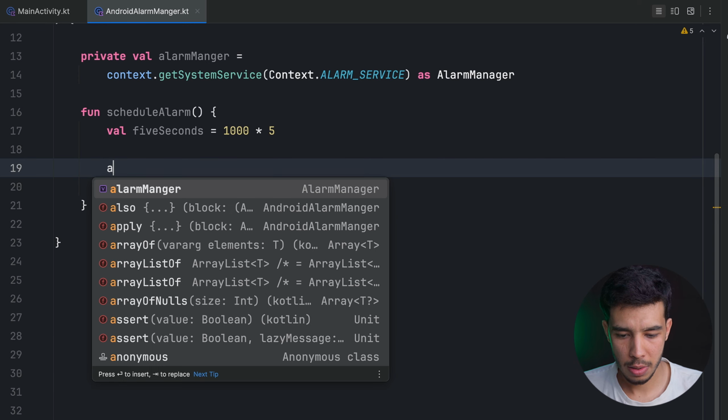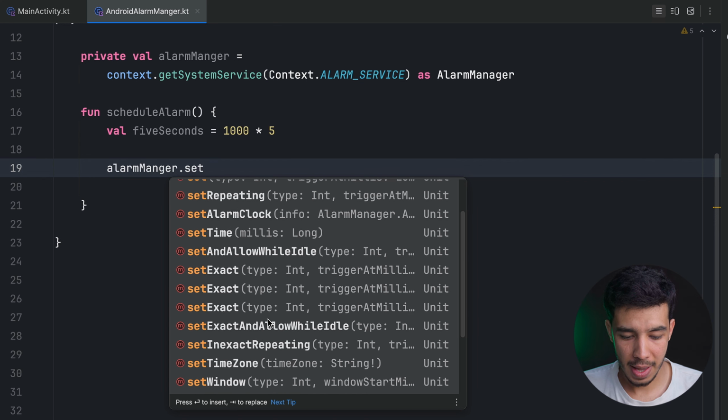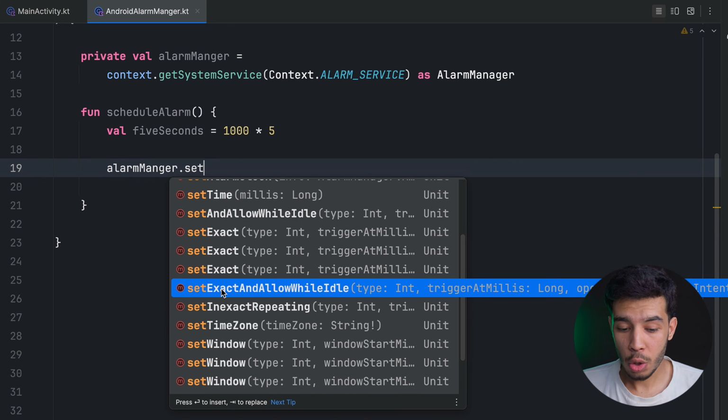And now let's schedule it. So alarmManager dot set, we get a lot. What we usually use is this one, setExactAndAllowWhileIdle. With an AlarmManager, we can set alarms that fire off at an exact time. And this is actually what you need when you have an alarm clock app or a calendar app in which you need to remind or notify the user at the exact time of the, I don't know, event or whatever. And allow while idle means when your device is in idle mode, so in low power mode, you can also fire this alarm off.